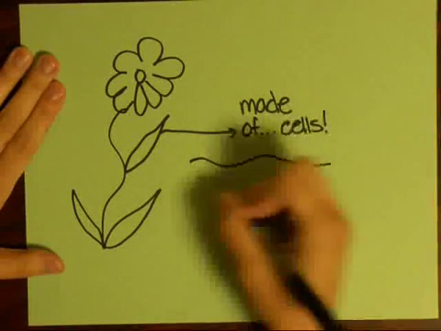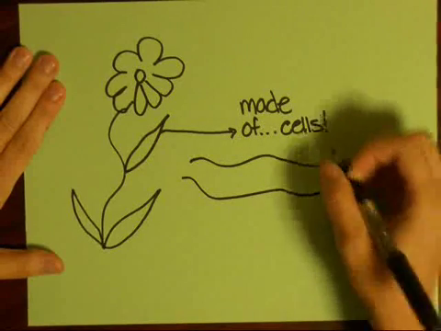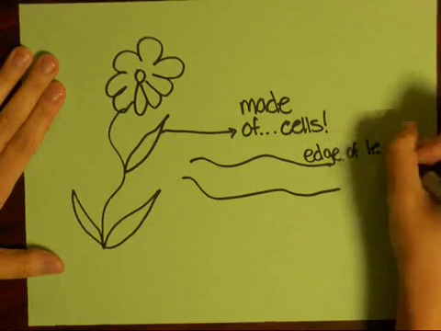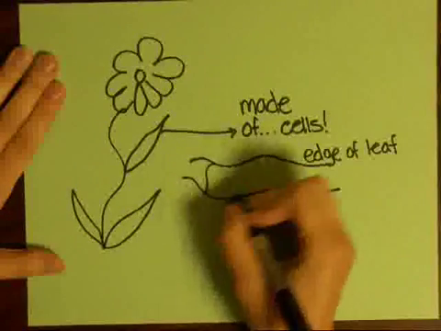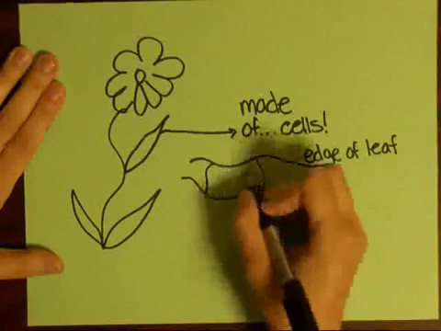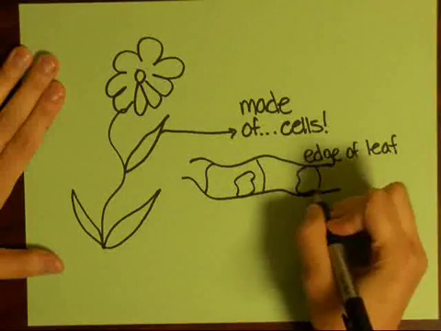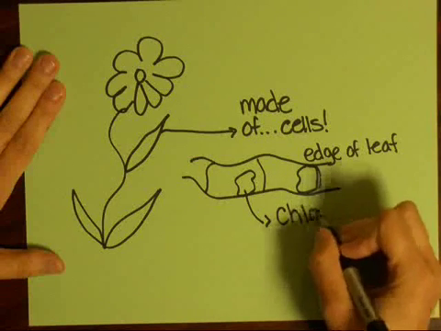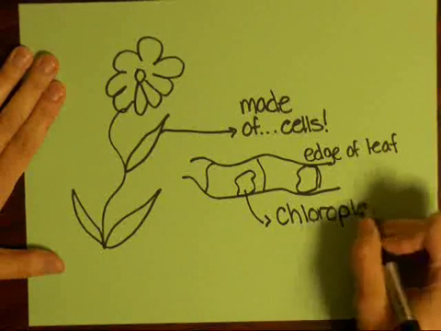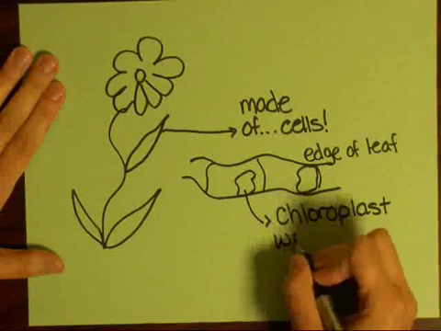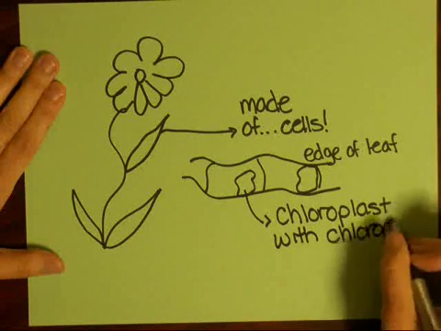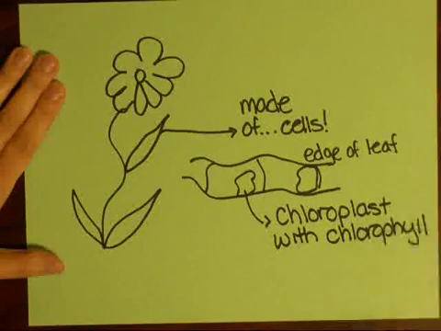The only part of the plant that can undergo photosynthesis are the cells in the leaves. That's because leaves are the only part of a plant that have tiny structures called chloroplasts. These chloroplasts are little globs that hold chlorophyll. Chlorophyll is a pigment and it absorbs light energy. Photosynthesis requires energy, and that energy comes with the light absorbed by chloroplasts.